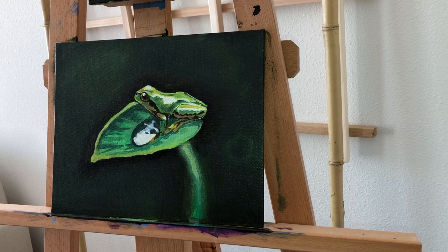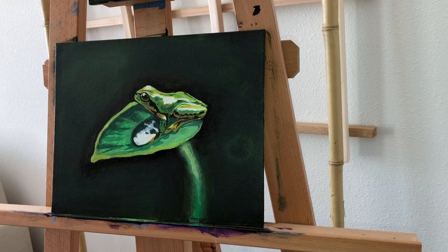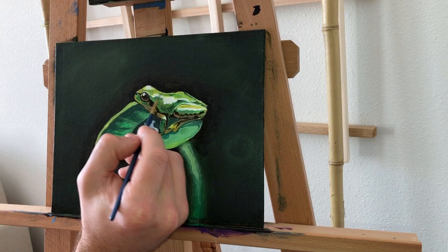So I think this is a good stopping point for step one, and because we have our background in, we have our basic shapes in, our basic colors and concepts in, and then in part two, we'll go ahead and really refine everything, clean everything up, and make it perfect and finish it up.